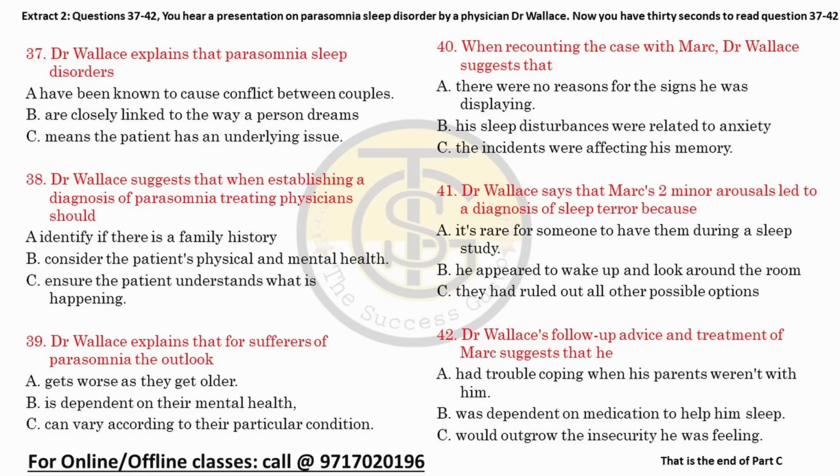A polysomnography or sleep test is usually conducted in a sleep study centre, while the common classes of drugs used for the treatment of parasomnias are benzodiazepines and anticonvulsants. The general aim of drug treatment is to prevent arousal out of sleep or to suppress rapid eye movement, REM, sleep. The outlook for sufferers of parasomnia differs depending on their specific type of sleep disorder.